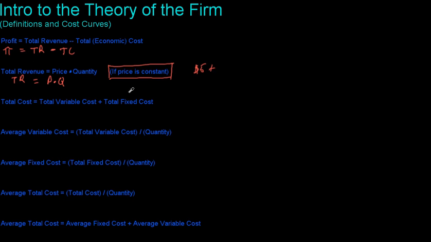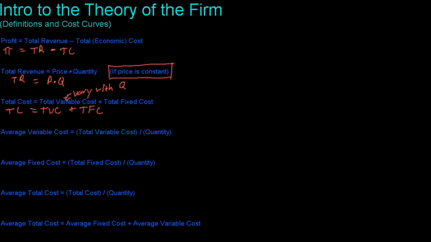Alright, going on, I'm just going to erase that to keep some more room. We have total cost is defined as total variable cost, which is TVC, plus total fixed cost, TFC. And so this is just one way of breaking up costs. And variable costs are costs that vary with quantity produced. So I'm going to write that here. So the reason they're called variable costs is that they vary with quantity, and I'll just write with Q.